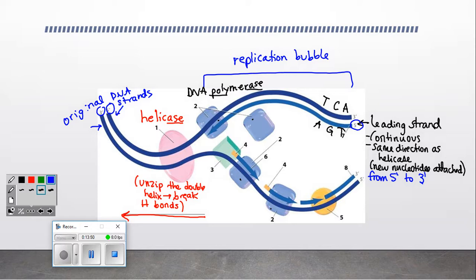Now, the other strand is a whole lot different than the first. There are spaces in it, and because of that, where you see number 8 here, this is called the lagging strand. Clearly, the same thing is not happening. It's in little bits and pieces. There are extra enzymes all over the place. Things look a lot different. The lagging strand is not continuous.